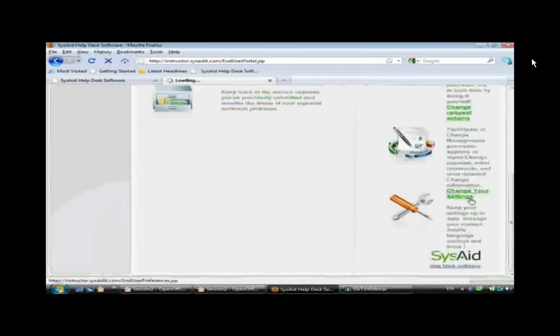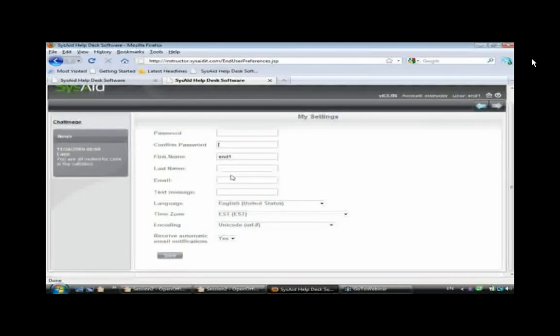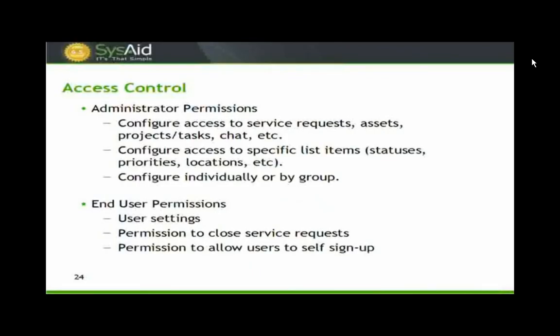Guys, remember, change your settings. They can change the configuration, they can do password, confirmation password. Again, for people that have LDAP, this is not relevant, but email and password come in from LDAP, but they can change the language for themselves, the time zone. They can decide if they get automatic notification or not, even though you provide them, but they can decide for themselves. If they don't want to get a notification in the email, they can decide for themselves. Again, this is the permission of an end user. What we decide for him, that he has the ability to do.